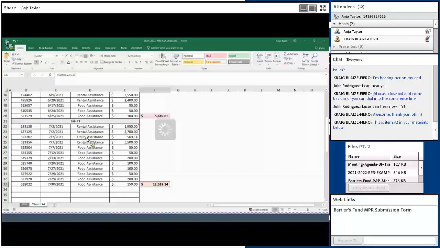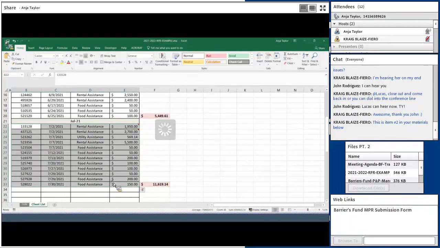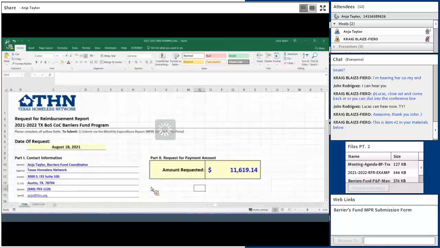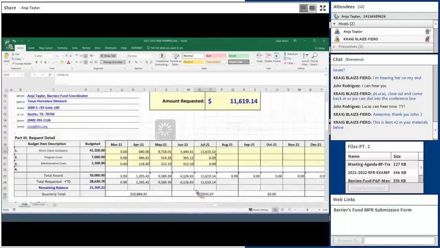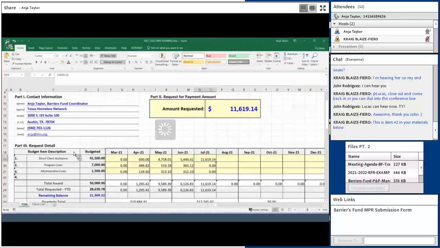The client list total for a given month should always match the amount listed on the direct client assistance line item on the first tab of the RFR. For example, in July, based on what is documented here in this client list table, this amount in red matches the amount requested in the July column for direct client assistance.